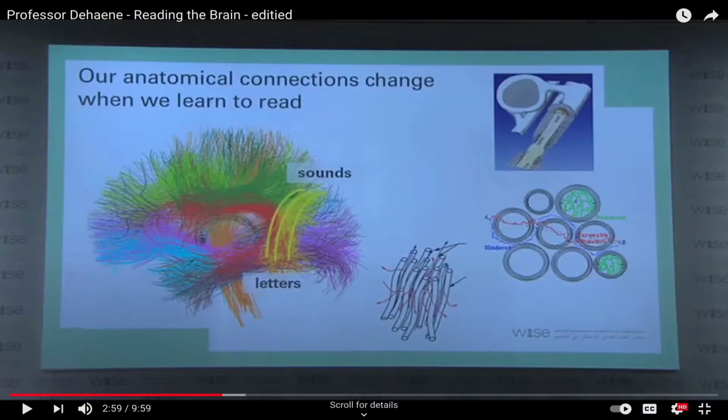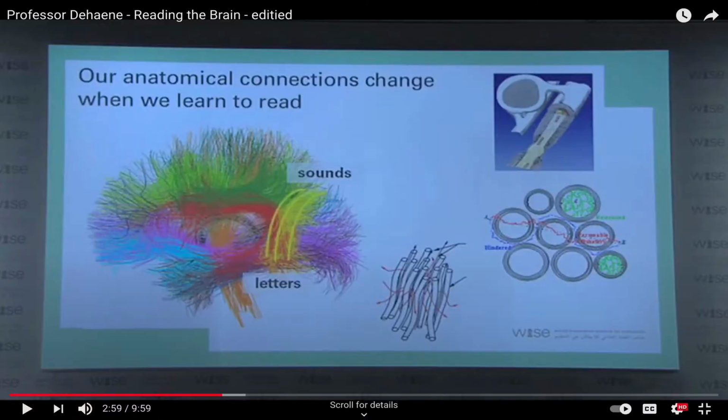Now, why is it important that these changes occur? Because look right here. Look over in the sounds. Look at that little sounds area. That part's in the brain, but that letter part, that part where it says letters, that part actually has to change from something that it was used for differently before. And those little yellow lines have to go back and forth, and you have to make super strong connections. It actually has to grow these connections to make reading possible. You have to change your brain.